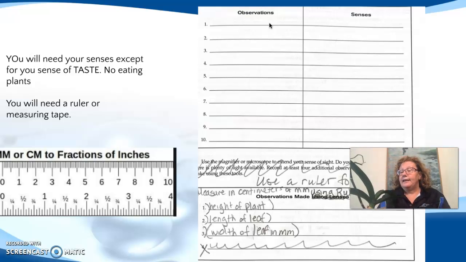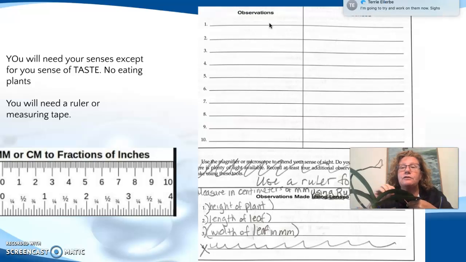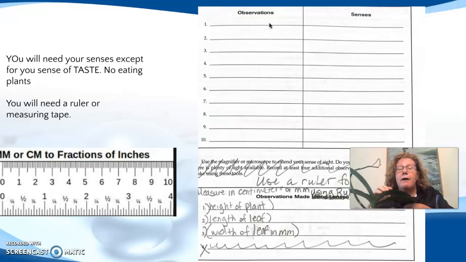If I go ahead and smell my plant, the plant has no smell. And what sense? That was the sense of smell. I might feel my plant. My plant's leaves feel smooth. I am feeling a smooth plant. So that would be my sense of touch.